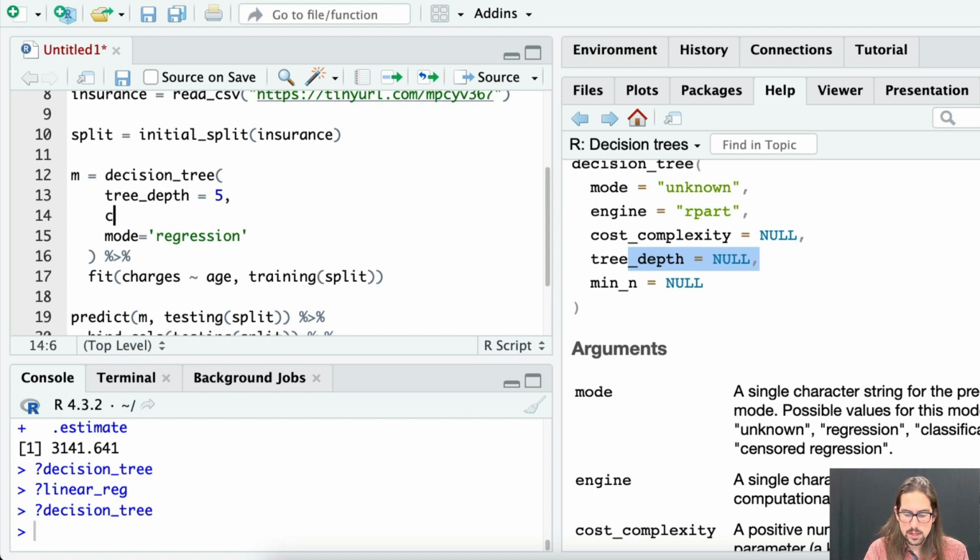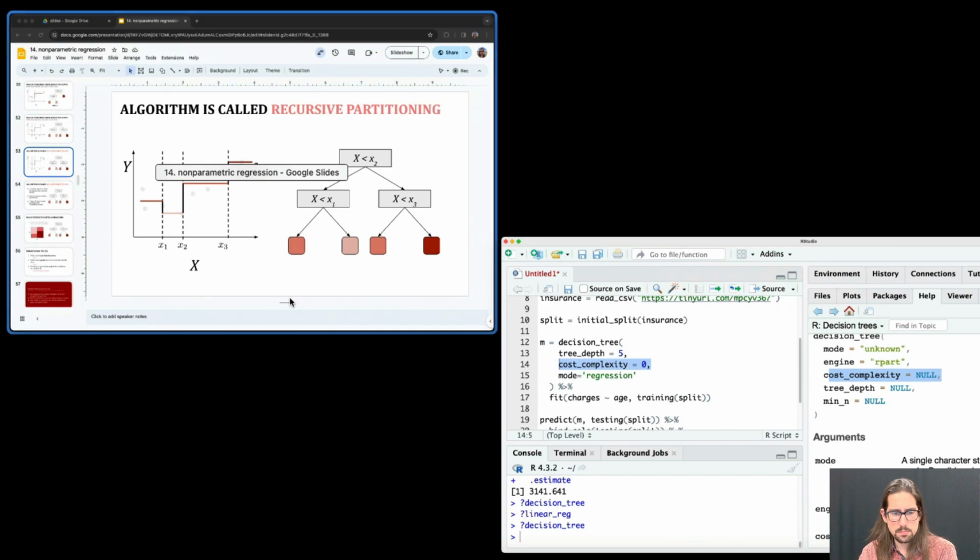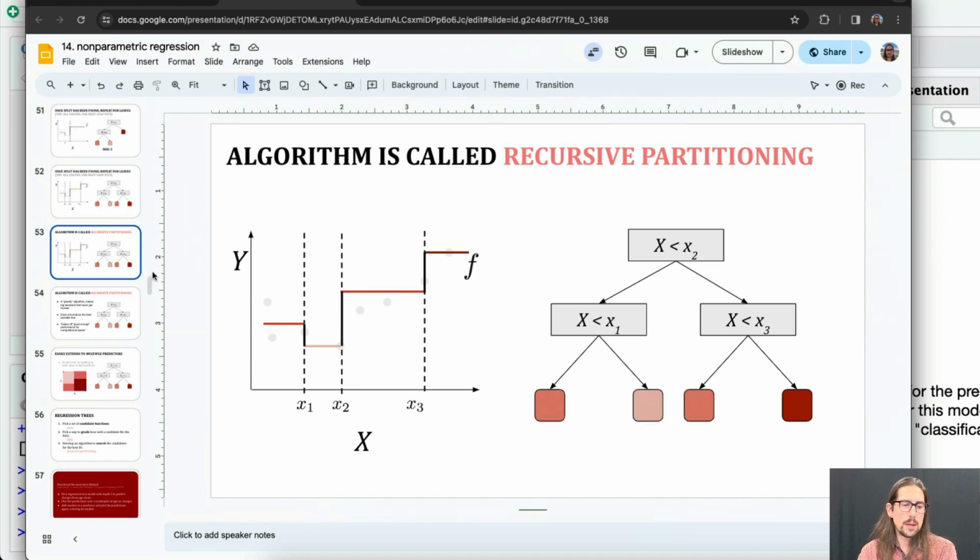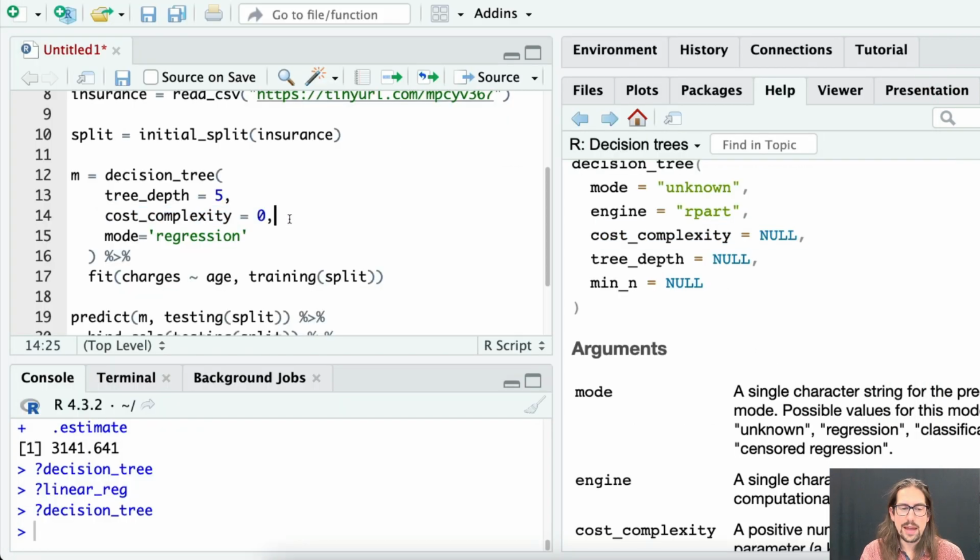Now I'm also actually going to set this cost complexity parameter to 0. And the reason is that this thing, we didn't talk about this, but a lot of tree algorithms, they will fit the tree to the desired depth, and then they will prune the tree back because they're trying to avoid fitting the data too closely. So they'll say, actually, when I did this split, I only increased the MSE by a very small amount. So I'm going to not do that. And I'm just going to pull it back. So this thing kind of controls to the extent to which that is happening. So I'm going to set it to 0 so that it doesn't happen at all, and we really just get the full depth of the tree.